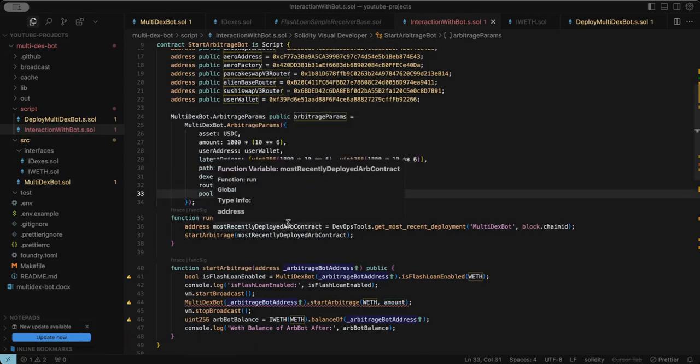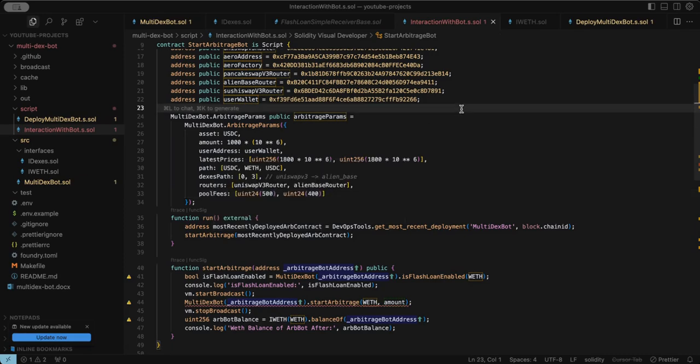Now the pool fees. The way Uniswap V3 works, and Alien Base is also a fork of Uniswap V3, you have 1 or 2 pools for each pair. So if I want to swap, if I want to play with WETH USDC, there will be 1 or 2 pairs that charge different fees, in which I can swap my USDC to WETH.